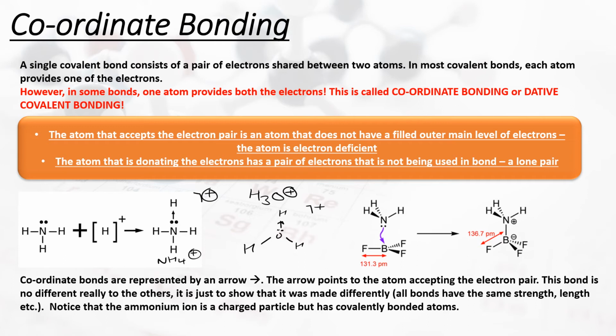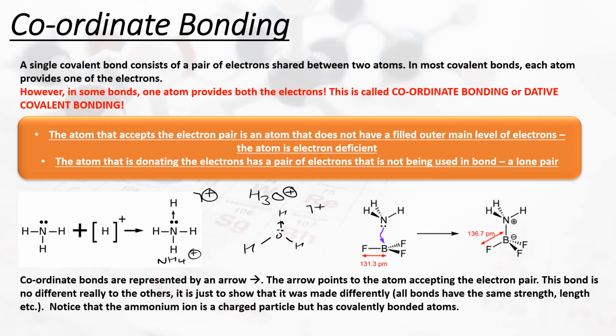But then that's it. That's all the electrons we have, just 6 valence electrons. So there's actually an empty p orbital on our boron. So it's electron deficient. We have an ammonia molecule that has a lone pair. And so we can form this covalent bond. And so again, you can see here that they've actually just drawn it as a normal covalent bond, but actually it is a dative covalent bond.